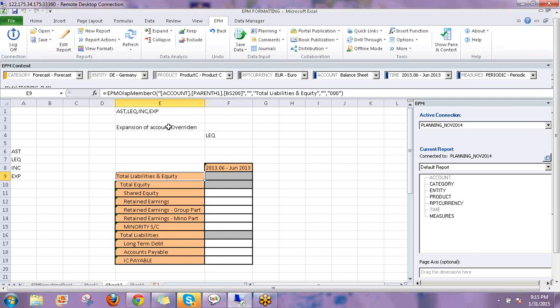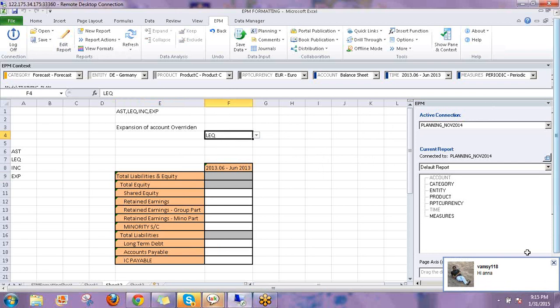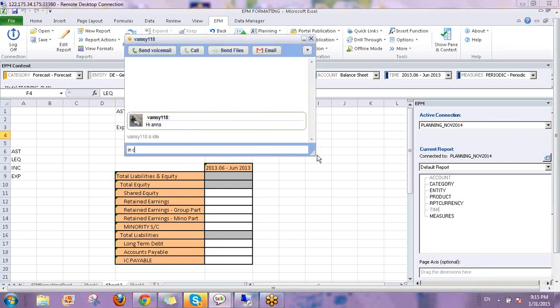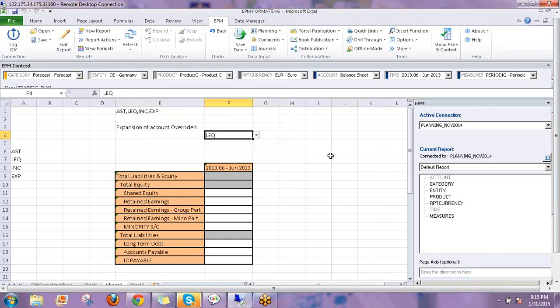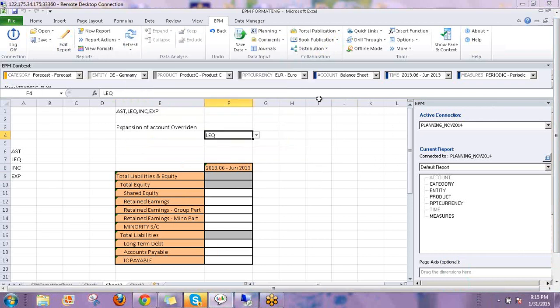Instead of that, we can use this EPM dimension override formula and override the values with your property selection in one template itself. So as Dinesh rightly asked, when we are discussing these templates with the client, we have to see the reporting requirements and see how we can manage this by using the formulas, and how can we automate this instead of creating static reports.